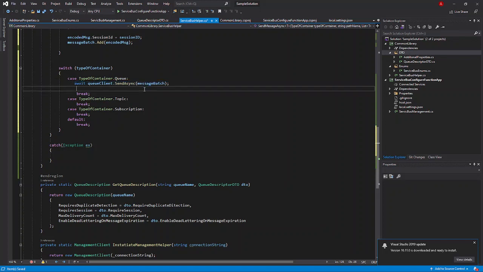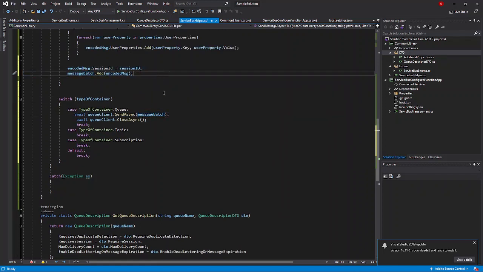Once this gets complete, I want my queue client to be closed: queueClient.CloseAsync. So right now you can understand, right? Why do we need to pass everything in a message batch? It's better because if you are planning to pass single messages, you need to hit this request again and again. That will also be a network request, which we really don't want at production level because it will have huge network routing. And once this gets complete, you need to close that network as well. So it's always better to pass everything in a message batch, but you need to check the message size, whether it's exceeding your pricing tier or not.